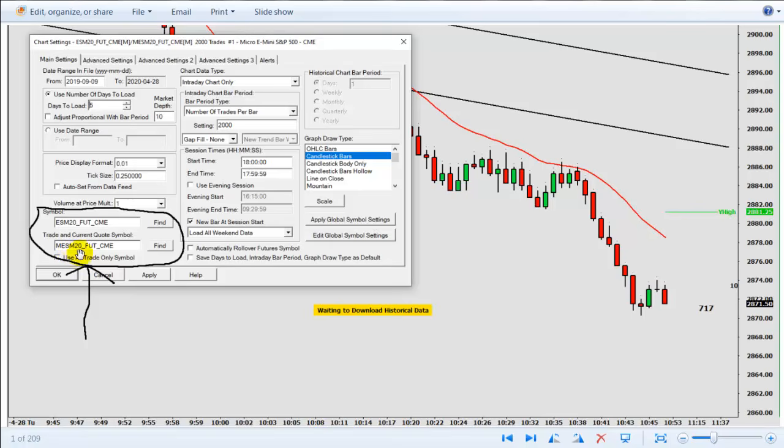And I guarantee you there's some way to do this on NinjaTrader. I'd be shocked if there's not. But you can see the symbol he's looking at is the ES. Looks like he's looking at the ES June 20th, and MES June 20th for the micro is where he's actually taking the trades. If you look, his symbols there for his chart and his trade in current quote symbol is this. So he's looking at the ES, but when he takes a trade on here, it actually takes it in the MES.